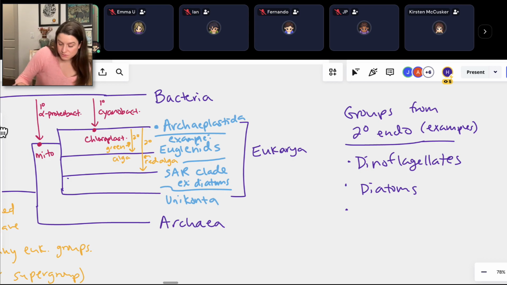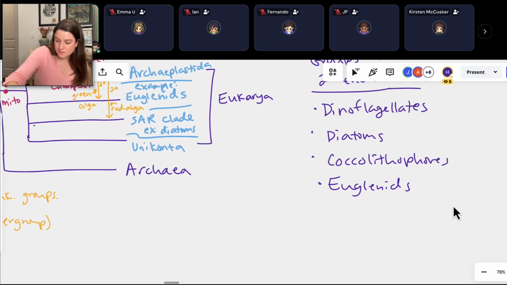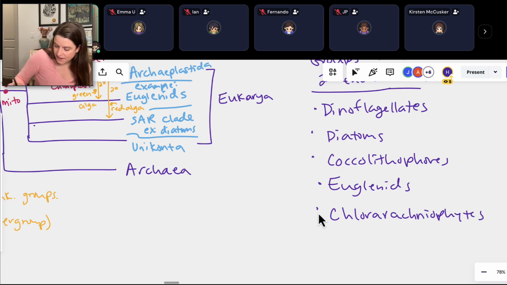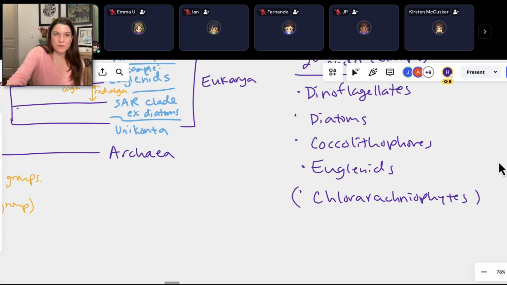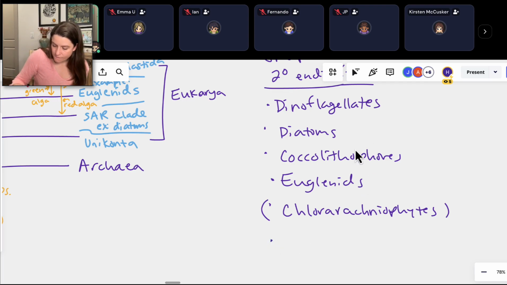The coccolithophores, which we've talked about. I just mentioned euglenids. Chlorarachneophytes. Didn't talk about that too much, but that one's one of those ones that had the nucleus still in the chloroplast, like a little nucleus remnant. Good evidence there that it used to be a eukaryote itself, because it had a nucleus, so it must have been a eukaryote at some time. Now it's a chloroplast. That's because it was an algae that got engulfed.